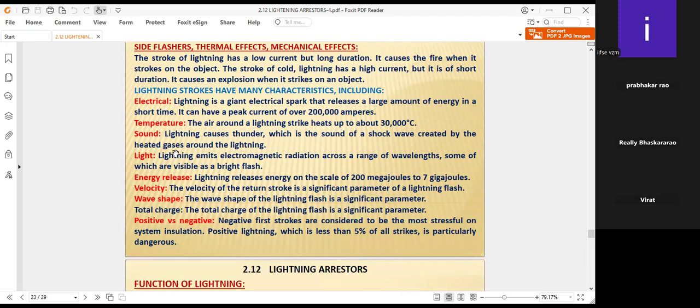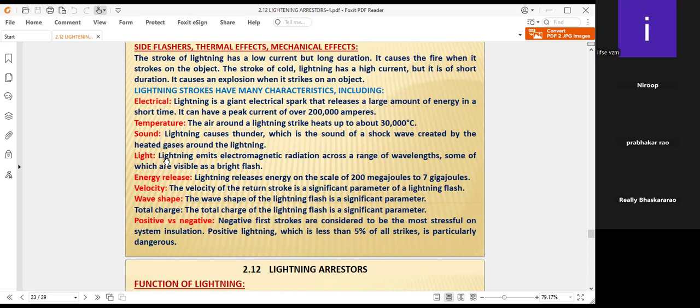Sir, what is the decibel level of the sound at the time of thunder? Sir, I'm very sorry, here decibels cannot be measured, because it lasts only a fraction of a second. It comes as sound. Okay, sir.